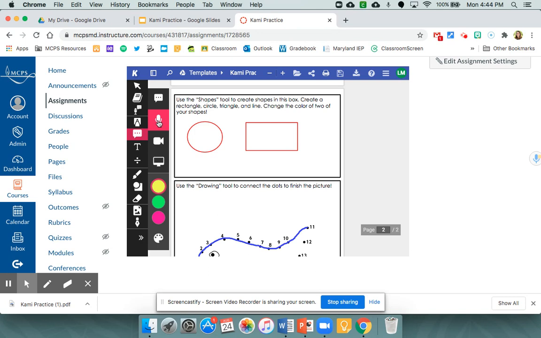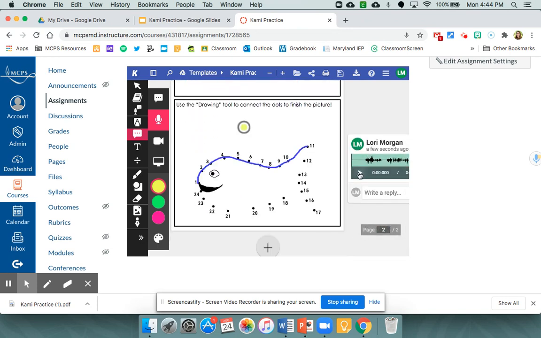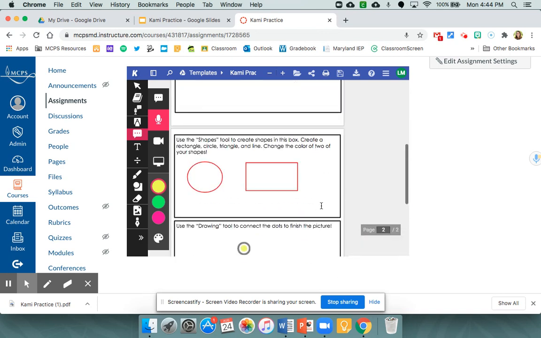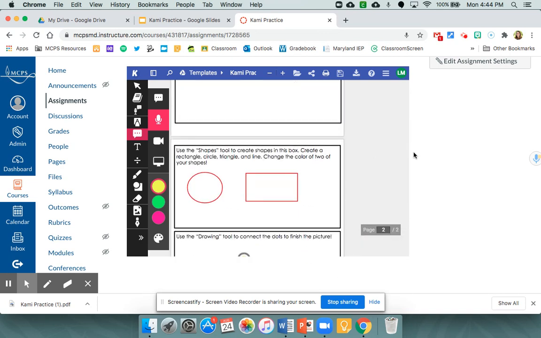So you'll notice if I click on this here, a little dot's going to pop up. And right now you can see the wave lines. It's recording everything that I'm saying. So I can go ahead, I can record my answer, press stop. So then when someone sees this dot here, they know that's a voice comment. They can play it, so it's going to have their voice right on there, which is really great. And just kind of like another way for kids to show their work with that.